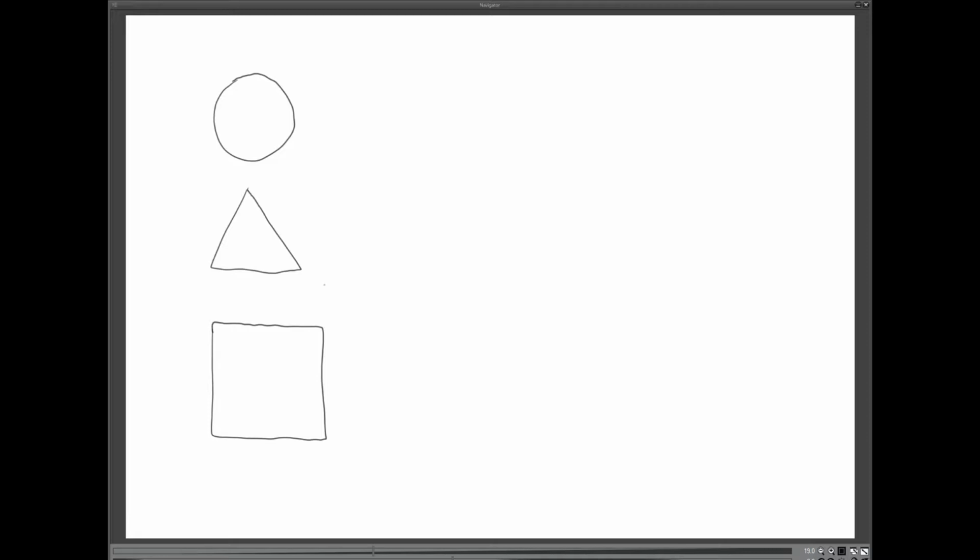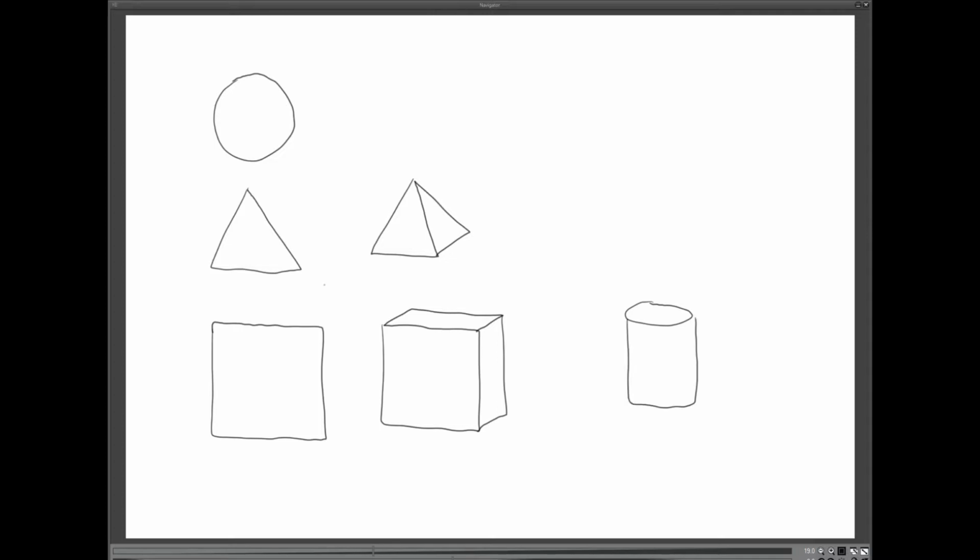Now when you make these into 3D, you can also come up with a pyramid, a cube, and then basically by combining the circle and the square, you can come up with a cylinder. And doing the same thing with the circle and the triangle, you have a cone.